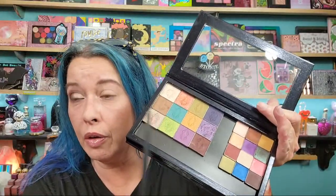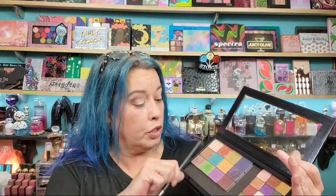So even on this, it's pretty neutral looking. You can go with any of the mattes on the bottom or shimmer. If you want to pop it, change it up. I just don't feel like putting on lower lash line, but you know what I mean? Still use that, or what you even used. Don't forget, a lot of people just do whatever they use in the crease and they just blow it underneath. All right, now I'll do a look from this side.